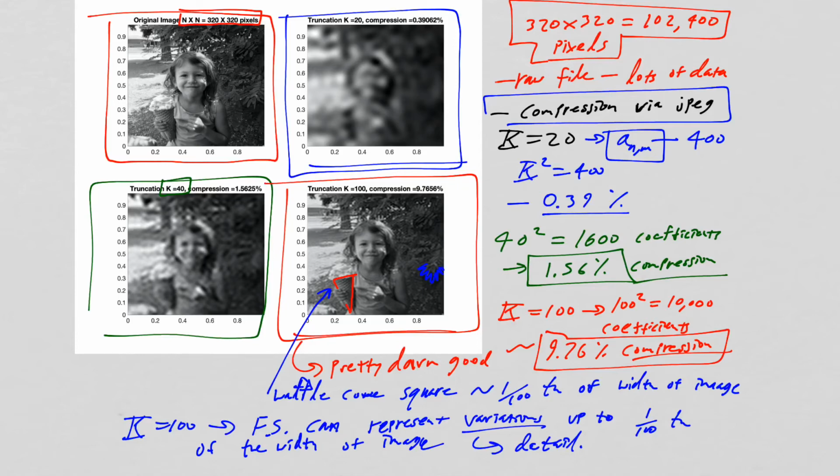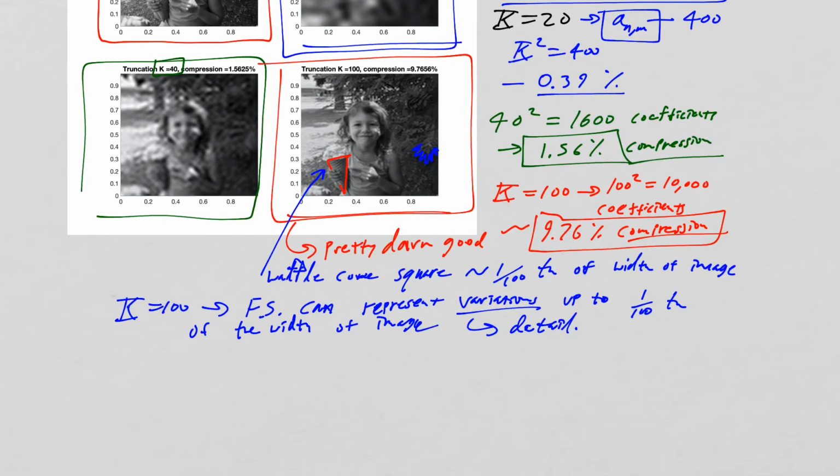So I hope this gives you a good picture of the broad brushstrokes of how the JPEG works and the kind of compression you can get. It's really impressive that with just fractions of the amount of data of the original raw file, you can get a really good image coming out of it. And this is why the JPEG is so essential for any kind of internet application. The image is actually just a set of these coefficients, essentially, and that gets sent over the internet.